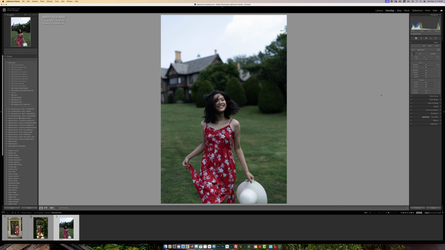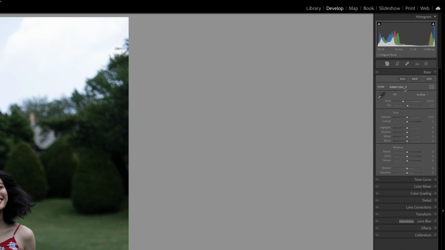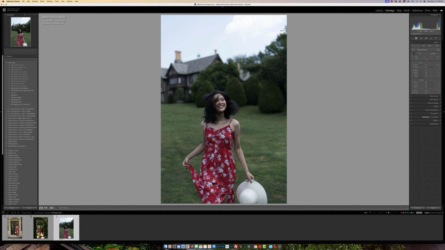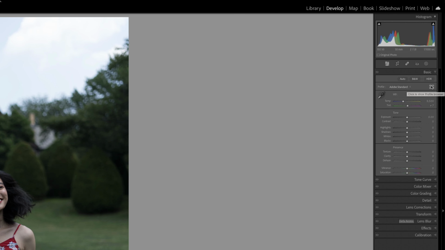Here's what. Adobe has a profile here that is normally either Adobe Color or Adobe Standard. So if I click on Adobe Standard, you'll notice that the colors look even more washed out. All right, so what we need to do now, if you look to the right hand side here, you will see these four little rectangles.